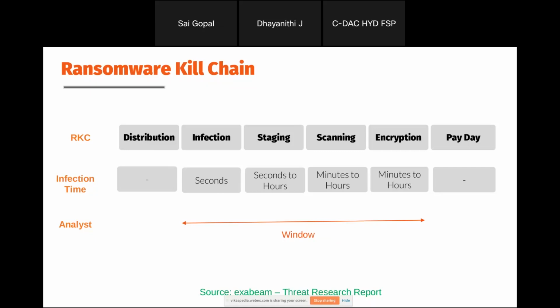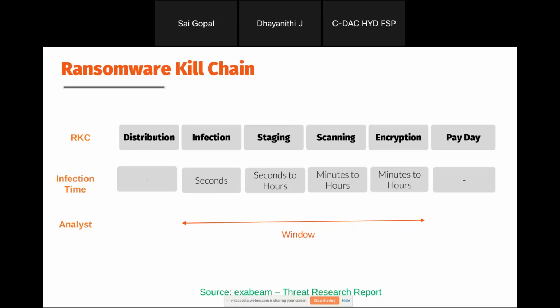The staging generally takes seconds to hours. The reason is that once the secondary payload is downloaded, if it is running with local privileges, the first thing the ransomware has to do is get admin privileges. So it has to exploit some vulnerabilities within the system to gain admin privileges.